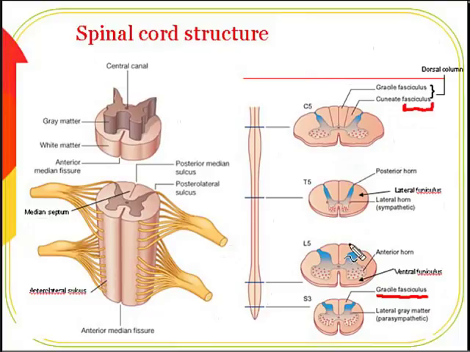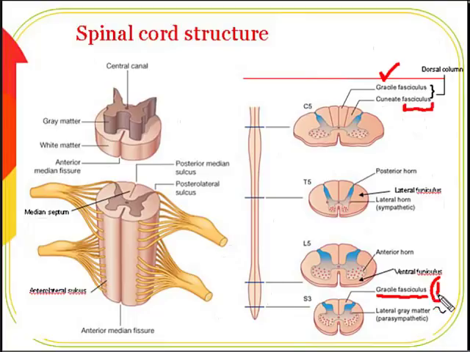As you go up, you begin to get impulses from the upper half of the body. So as you are nearing the upper part of the thoracic and the cervical region, you see that the white matter has increased, and now you see the presence of two tracts. One is the fasciculus gracilis, which was coming from below, so that remains up here. And then you have the addition of another tract, known as the fasciculus cuneatus, or also called the cuneate fasciculus.